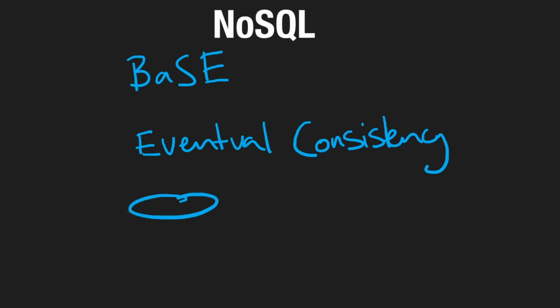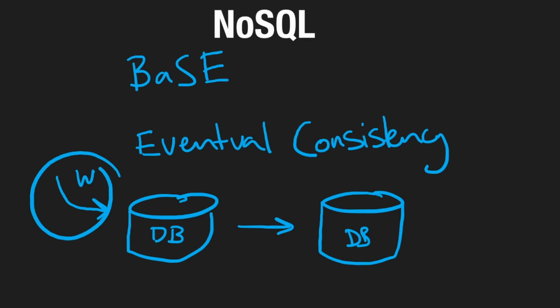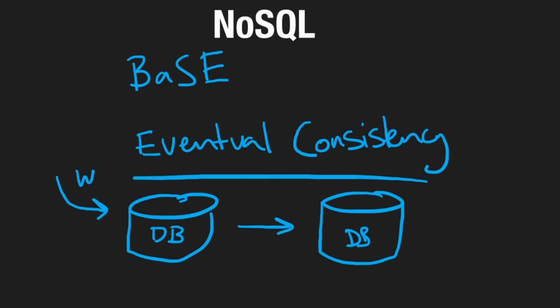Like we can have a node here. This is our database. And then we can create a replica of that node, which is basically a copy. So we have 2 copies of the same data. So how do we handle reads and writes? Well, if we write data to this database, then don't we have to write that same data to the second database? Or these 2 replicas may become inconsistent.